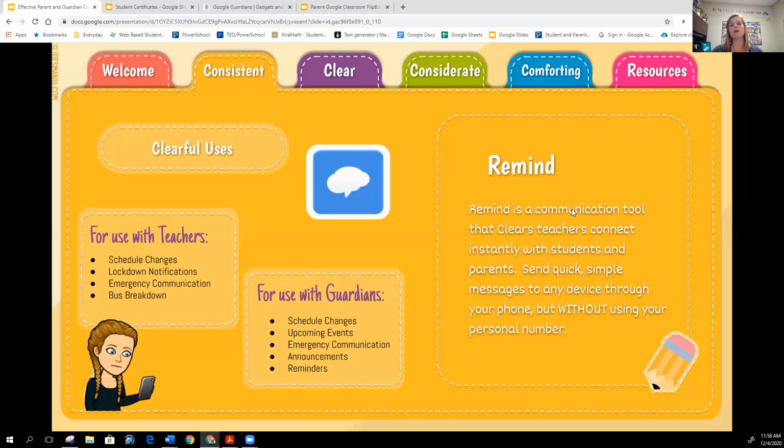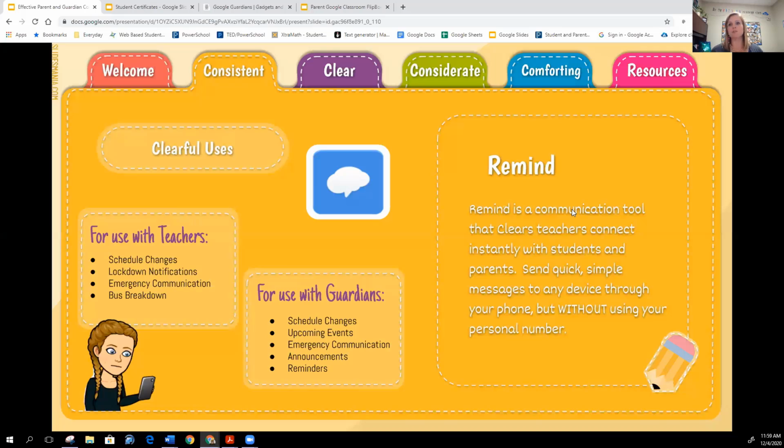What I would do for use with my students and guardians, I would have my agenda for the next week written Friday before I left campus. I would take a picture of that agenda and then send it out on Remind. And that way the kids know what we're doing the next week. And they like to complain, like, I didn't even get home before I know what we're doing next week. But when I ask them, does that bother you? They're all like, actually, I kind of like knowing what's going on. And even one told me, you know what, it motivated me to get up Monday morning because I knew I had stuff to do. And I'm like, hey, that's what I'm talking about.